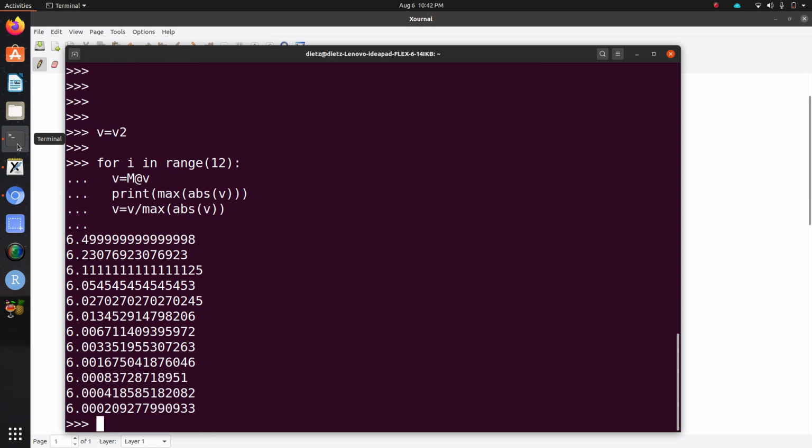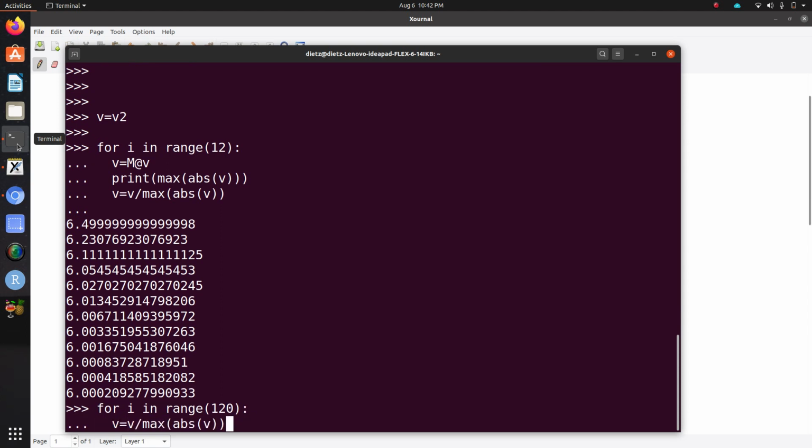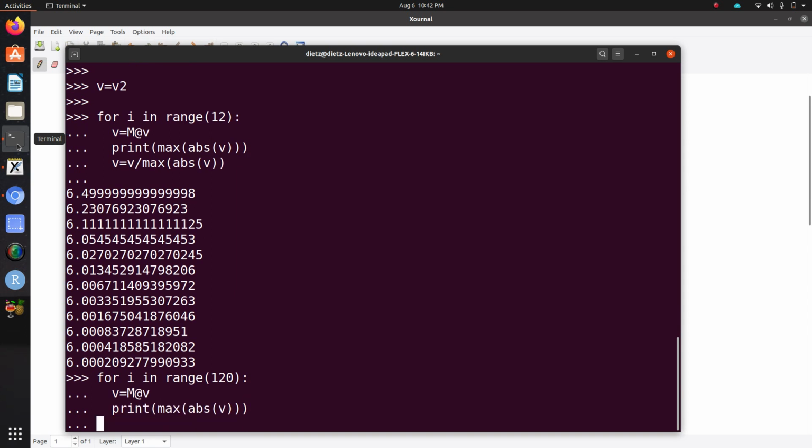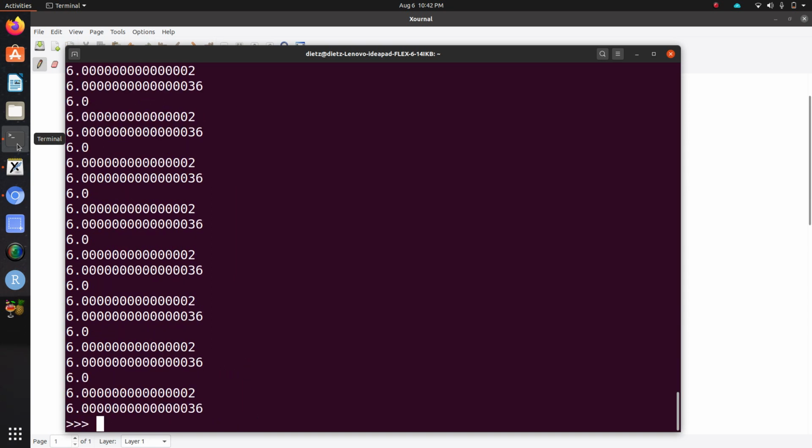I don't know. It's too fun not to do this. Ooh, wow, I didn't even know that could happen. So you learn something new every day. So it's probably converging to 6, and you're probably getting this crazy round off error. Anyway, that was fun. All right, so you can use Aitkens to speed that up if you like.